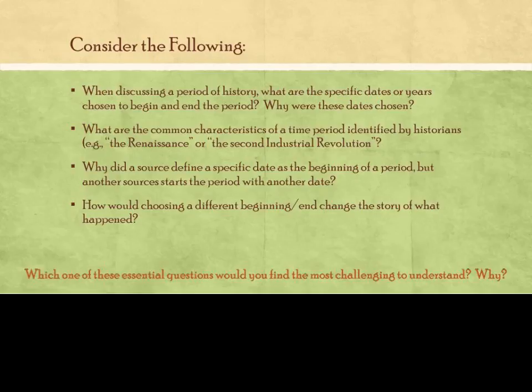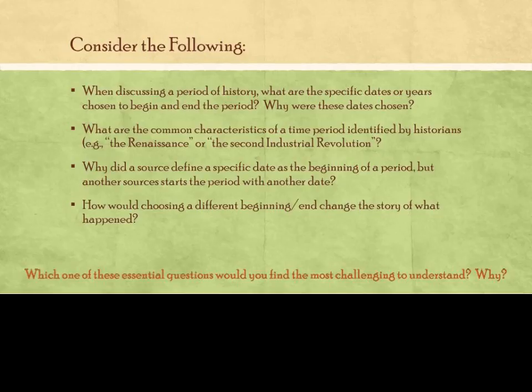In order to identify significant patterns of continuity and change or periodization, because these are intricately linked, historians have to organize the past into these periods that share a set of common characteristics. And these periods begin and end with what historians consider turning points, or dates when a number of important and long-lasting changes are identified.